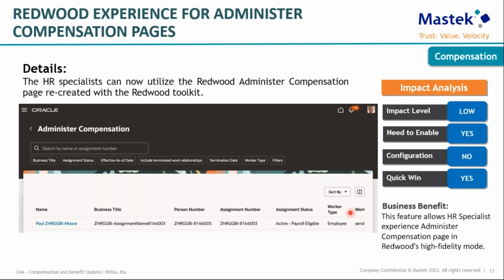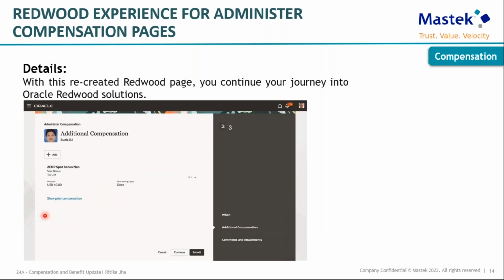This compensation feature is Redwood Experience for Administer Compensation Pages. It lets HR specialists utilize the Administer Compensation page, which is recreated in the Redwood toolkit. An admin can add additional compensation details followed by including the comments and attachments, then they can submit.